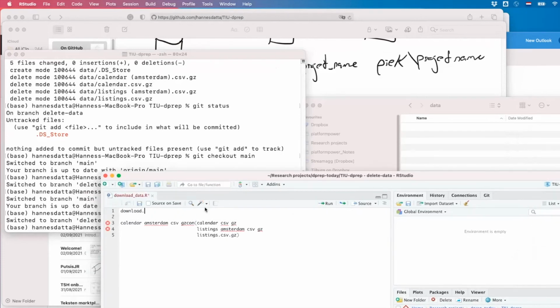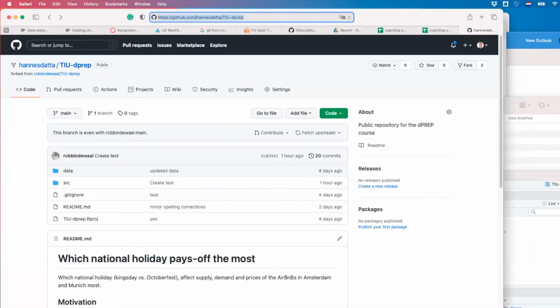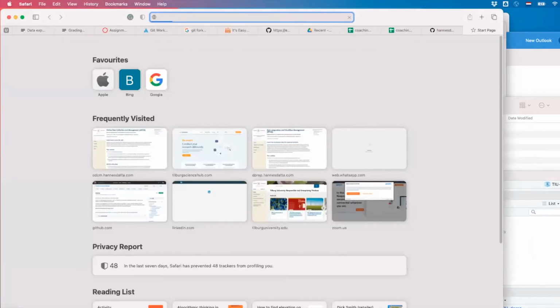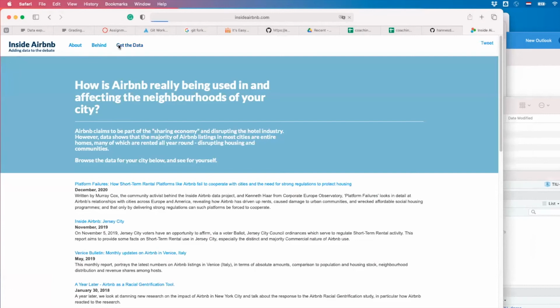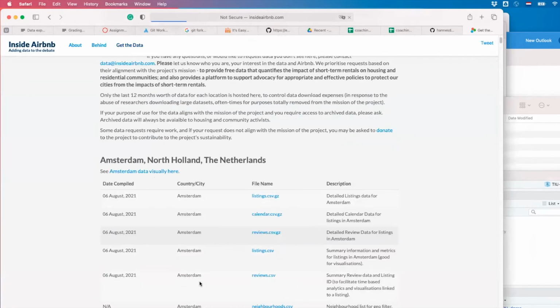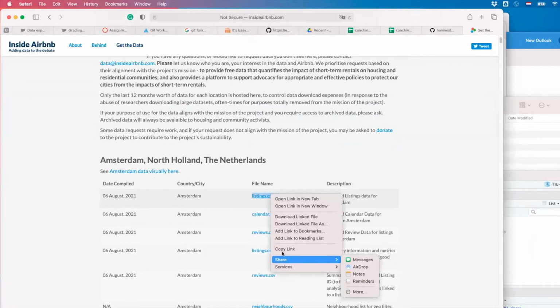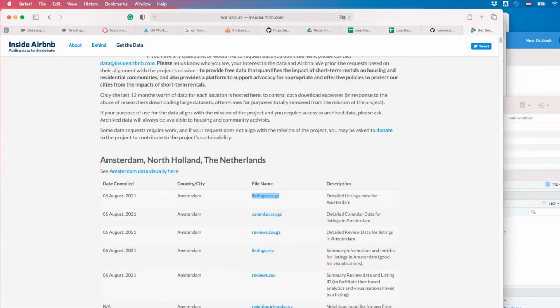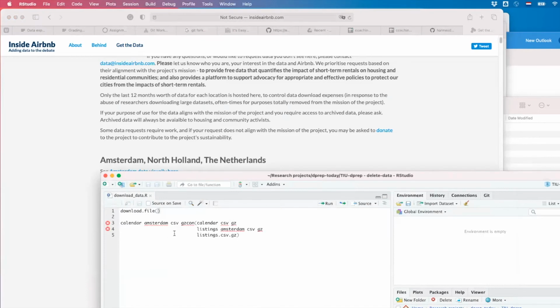Download file, I think it is, with the URL of these files. Does anybody have them? Calendar, Inside Airbnb, help me out. You're much faster than I am. Amsterdam. You want listings, right? You can expand this in a bit. We just do listings csv.gz. I think that should be it already.